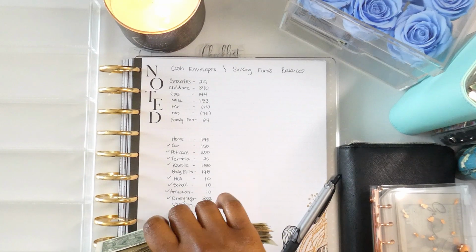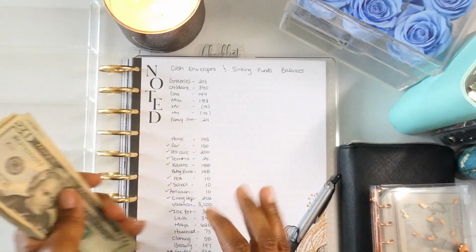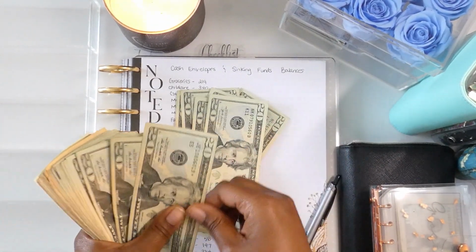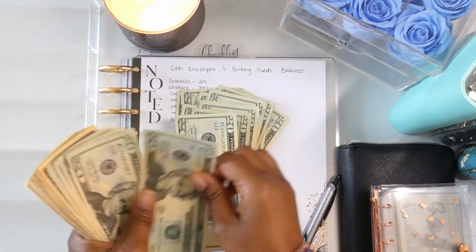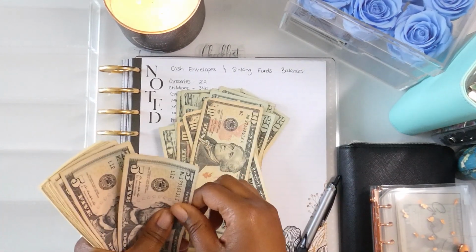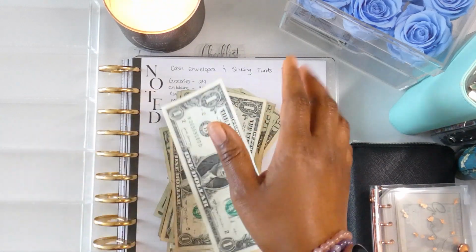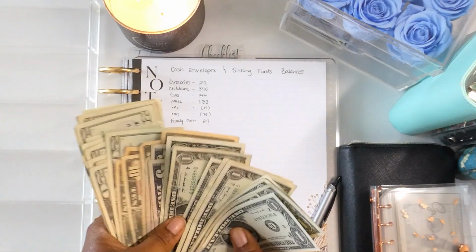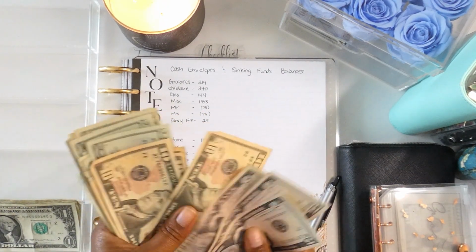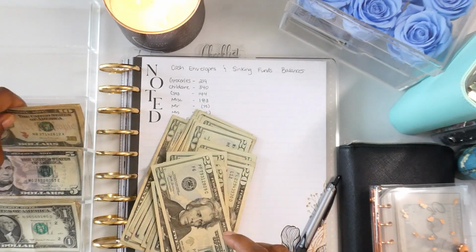So basically, we are going to do a cash unstuffing and then cash stuff whatever envelopes need extra money. Okay, let me count the money: 20, 40, 60, 80, 100, 120, 140, 160, 180, 200... up to 500, then 10, 20, 30, 40, 50, 60, 70, 75, 80, 85, 90, 91, 92, 93, 94, 95, 96, 97, 98, 99, 600. Okay, so $600 we are going to put in our bank, and like I said, it's going to be enough. It has no choice but to be enough. And if we are short, then I'll just figure it out once we get to that envelope, do an IOU or something like that.